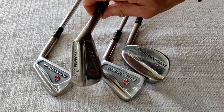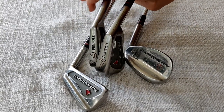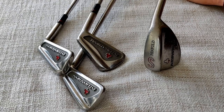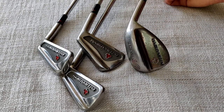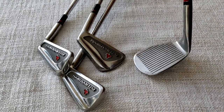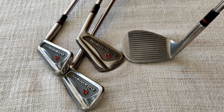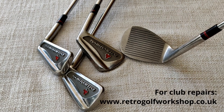Quite a weighty sole on these. I've got a three, five and seven here, and as they go down, the sole gets thicker down to the pitching wedge, which is the thickest of all. The sand iron, as is often the case with a full set, has a slightly different shape to the rest of the set - it hasn't got the semi-cavity back that the other clubs have. It's about 58 degrees, which is quite a lot for the time. When I got these the lofts were all over the place, so I had several of them re-adjusted by Christian McMillan at Retro Golf Workshop - a very good centre for getting your vintage clubs restored.